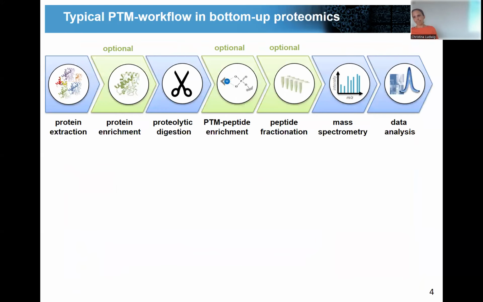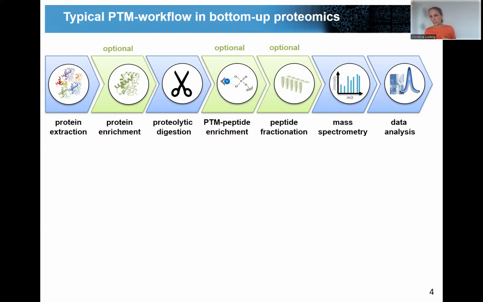Okay, here you see the typical workflow that is used in bottom-up proteomics to study PTMs. And on the first slide, I can tell you this workflow looks very similar to what we call normal proteomics, where we measure proteins. And actually, this is also true. So this workflow is very similar. We usually always expect first the proteins, we enrich to certain proteins if we're interested in them, or we try to fractionate proteins to make the samples less complex. We then digest, we then enrich or fractionate peptides, we then do mass spectrometry and analyze the data. And this whole workflow for PTM proteomics is really very similar to what we always do. There are just a few exceptions, which I would like to highlight.